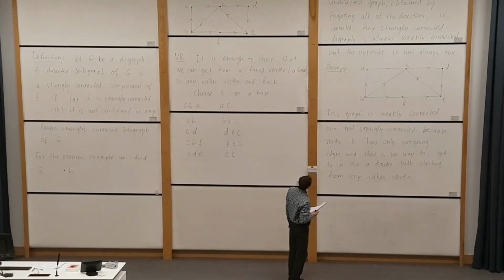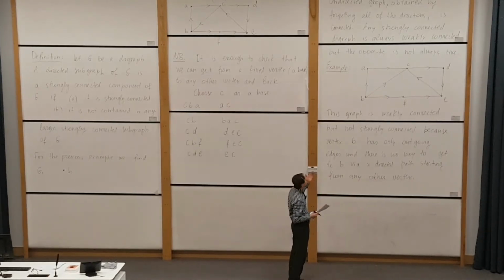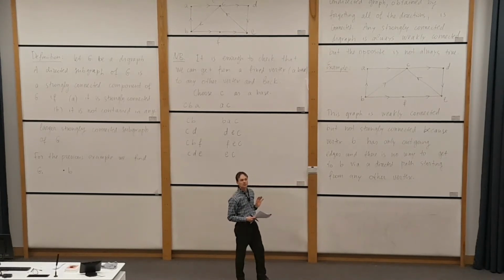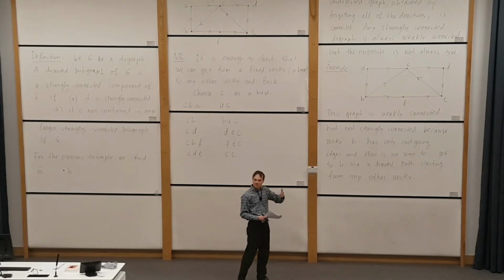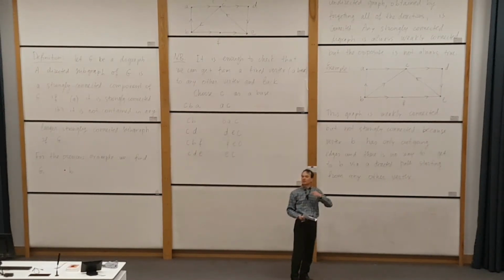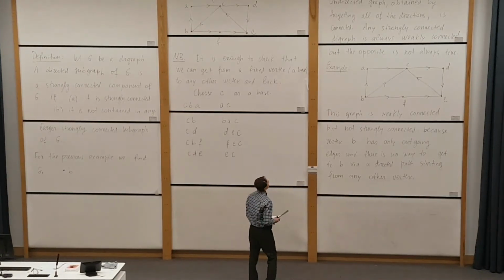And next I can just pick any other vertex and see if you can travel from that vertex back and forth to any other vertex. If you can, then those two vertices together sit in the same connected component. Then you see if there's any third vertex such that you can travel to any one of those two back and forth, respecting the arrows. If yes, then you add it, and you search for a fourth vertex such that you can travel to any other of the previous three vertices back and forth. So you can grow your connected component like that.